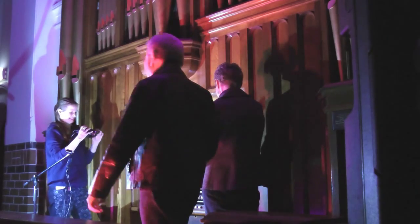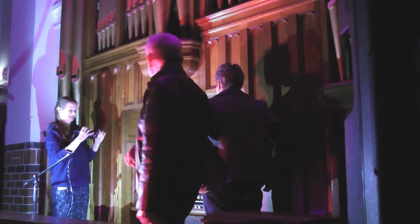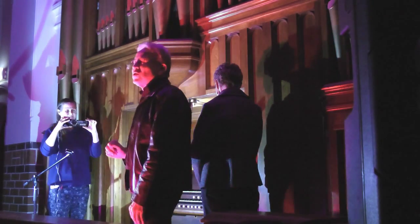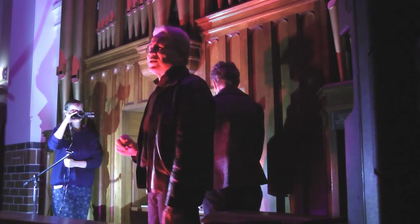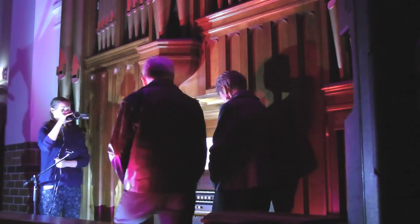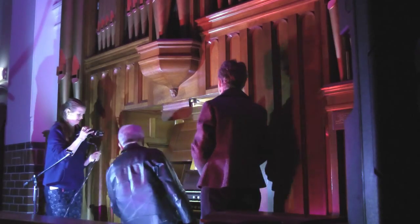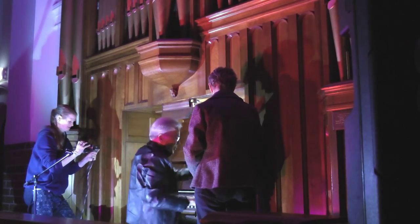So I hope I get to the end. I hope there won't be any train wrecks. But I don't play the pipe organ as often as I used to. But I think I should be able to make it. So I'll give it a shot and we'll see how we go. Okay, here we go. I'll take a deep breath.